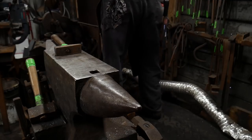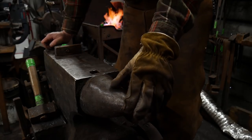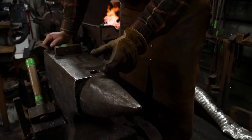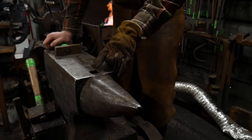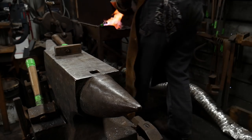Now, if you don't have a horn on your anvil, that is okay. You don't have to have a horn in order to do this technique. You can use just a fuller, if you will, in the hardy hole of your anvil or some other means. You could even use maybe a ball peen hammer from on top of the piece. But I'm going to go ahead and show you how this looks real quick.